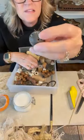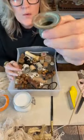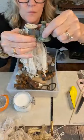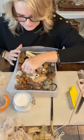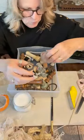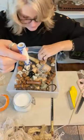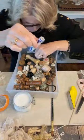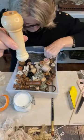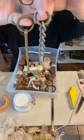What else do I have? This thing had a hole in the top and the bottom, so I grabbed it. This thing had a hole in the top and the bottom, so I grabbed it for a really big one. I thought that would be a really interesting tassel topper. Here's a knob, here's a knob. More interesting spools, look at these. So this is my tassel topper box. This had a hole in the top and the bottom. This was an old toilet flusher pull from England. I love that. Oh look, I forgot I had gotten these. 2 little teeny tiny horse bits.